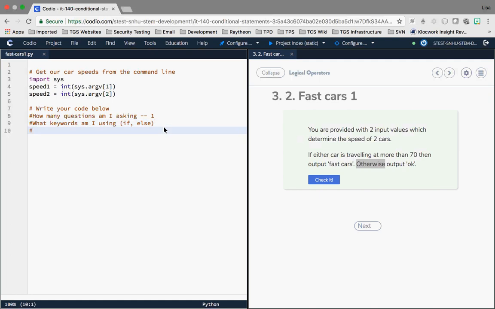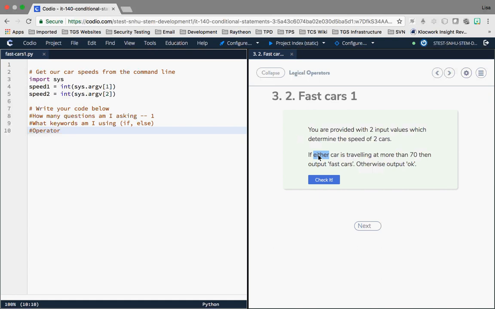Okay. So, what operator am I using? I've got 2 choices. I've got and, and I've got or. So now let's read over this question because it's going to tell us. It says if either car is traveling at more than 70.